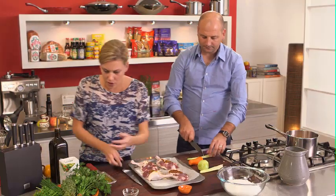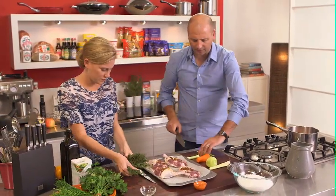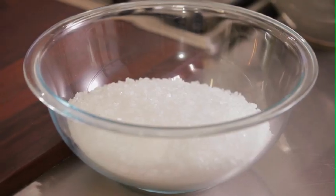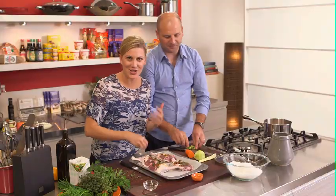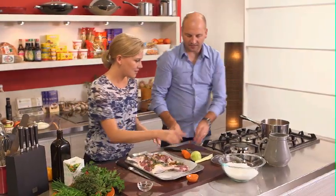So what type of salt do we use for this? Well, we're going to use rock salt. Just so it's not too coarse, because the finer the salt is, it'll burn the actual flesh of the duck. So the rock salt allows us to take out a lot of the moisture without burning the flesh. All right, just sprinkle that over. Smells so good with the orange and thyme, perfect flavours with duck. Now the salt.